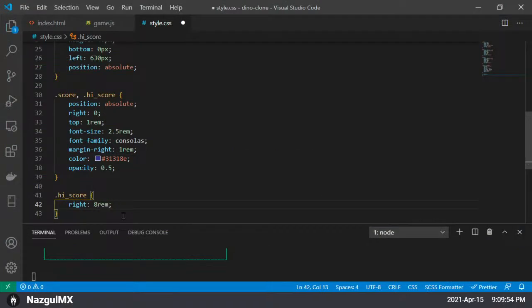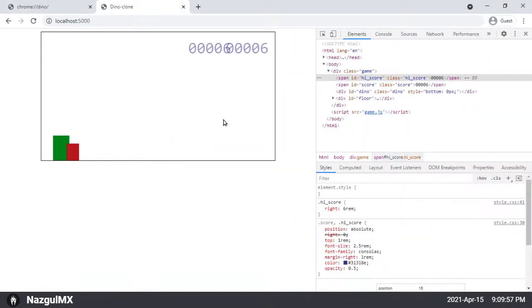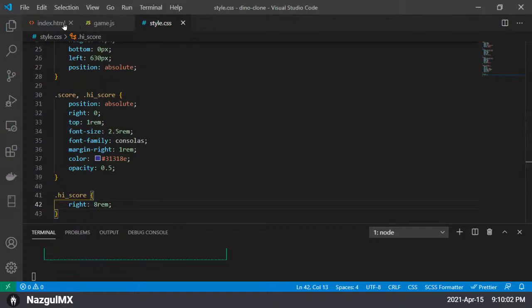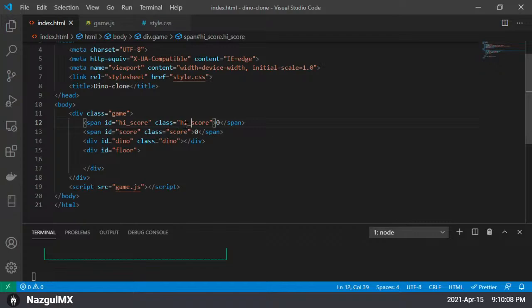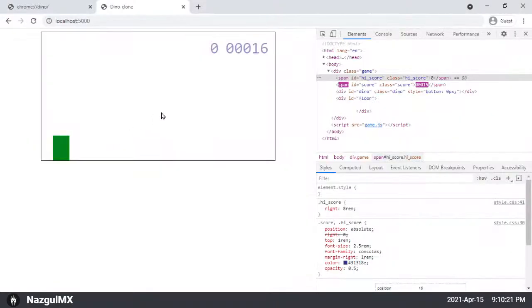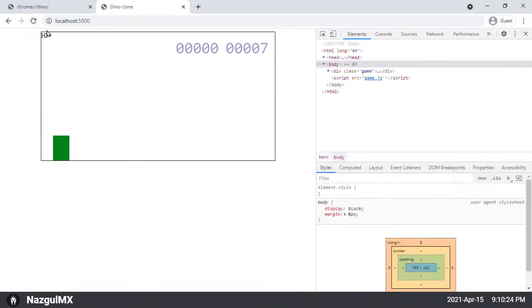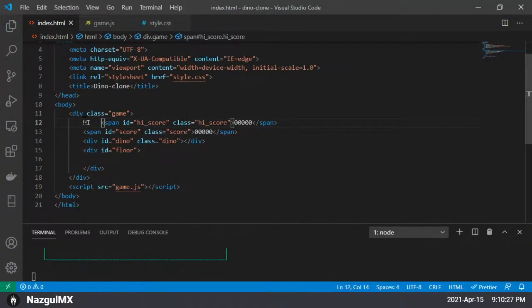Probably more. 8. Yeah, and then high, 5 zeros, 5 zeros. There you go. Reload. Oh, not like this. Okay.